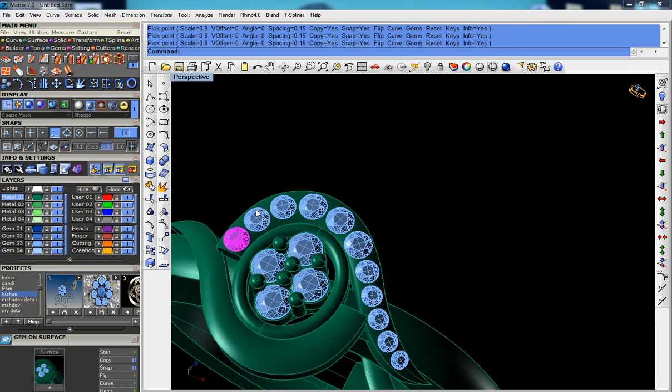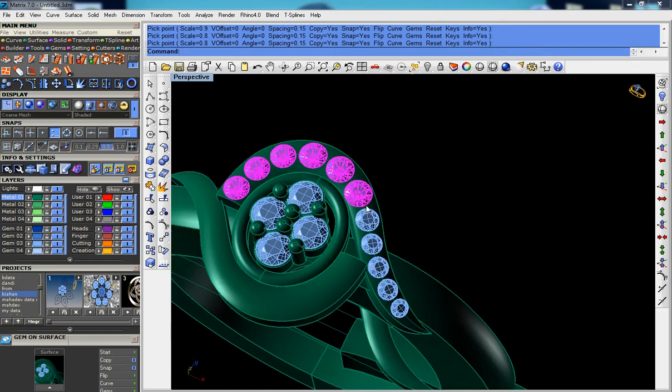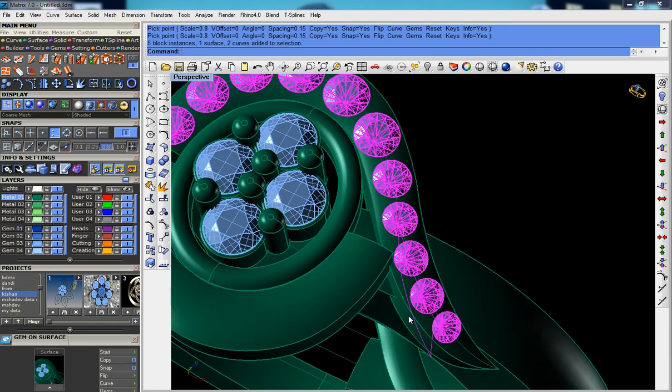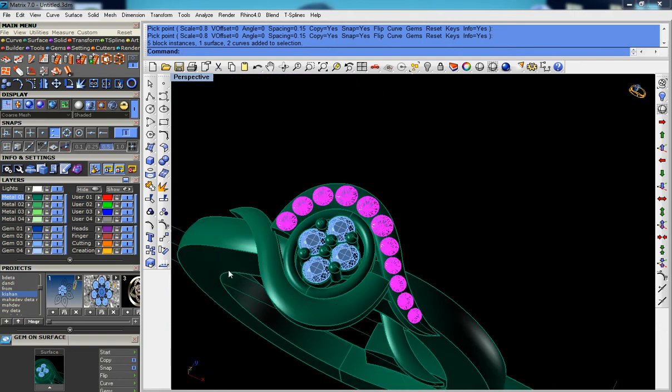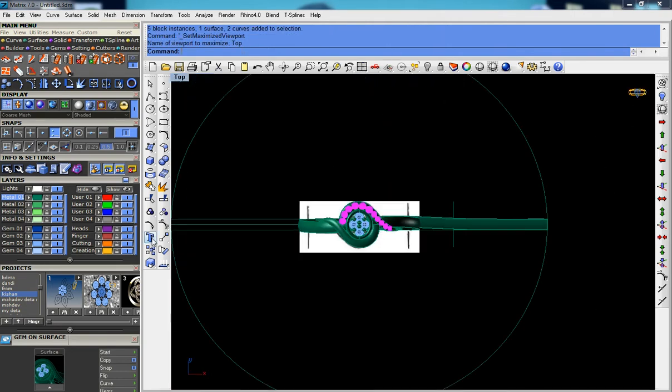Select the diamonds, select the diamonds and rotate it to this side with copy option.